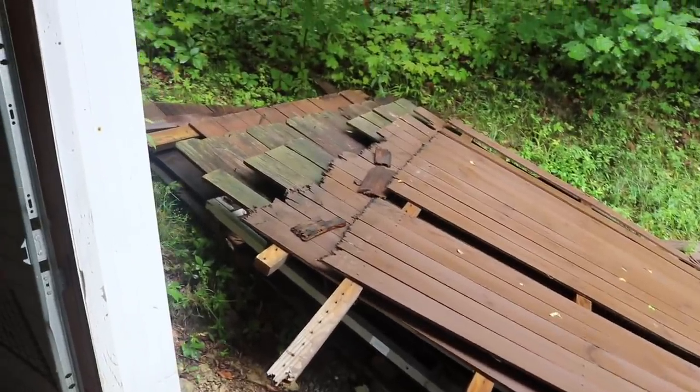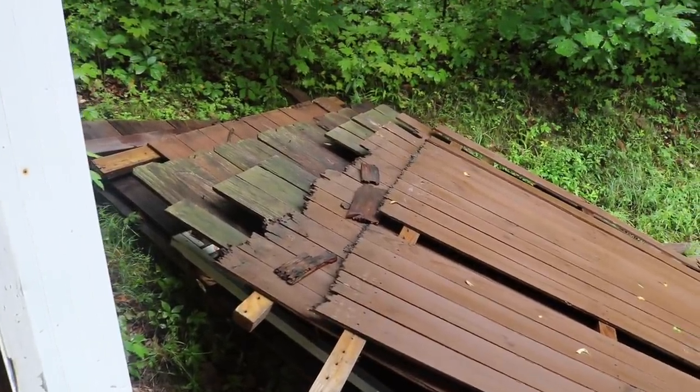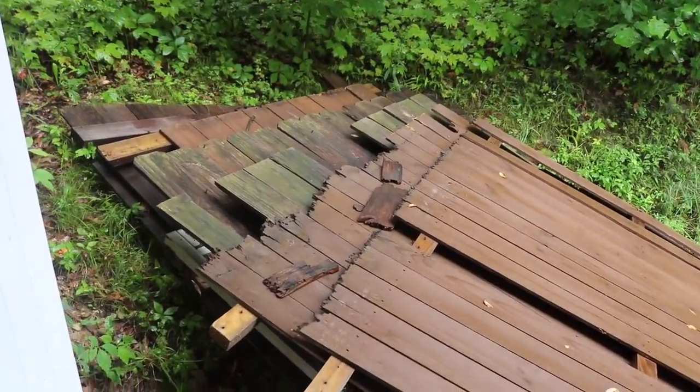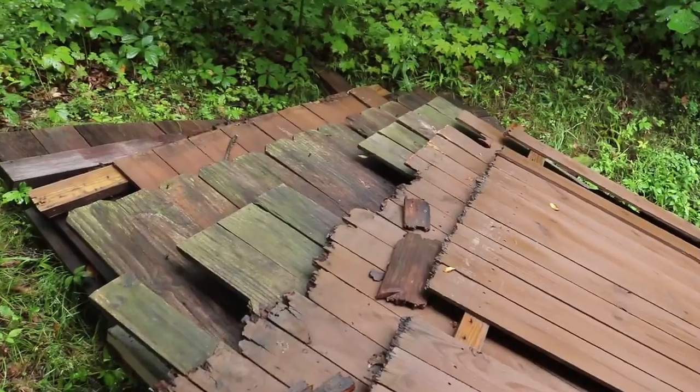Check it out, guys. My neighbors were going to burn this pile. They did not want it anymore, but kindly thought of me first. So here it is now, sitting here just begging to be used in some way or other.